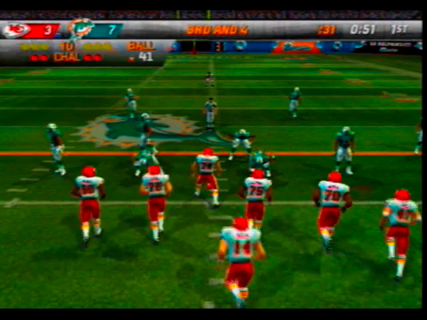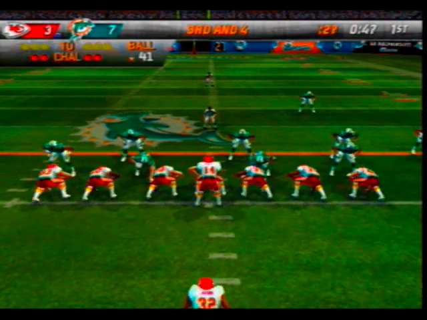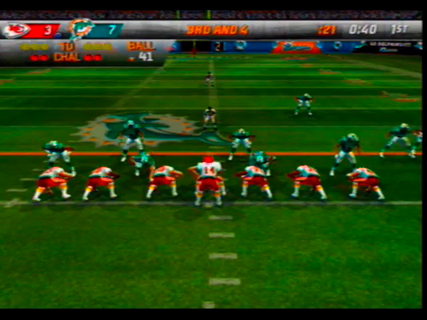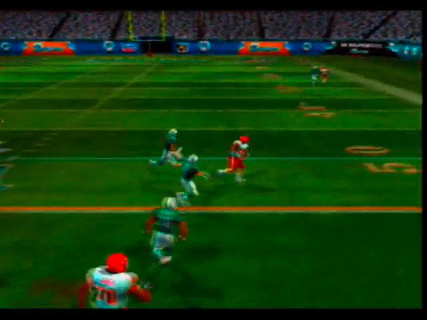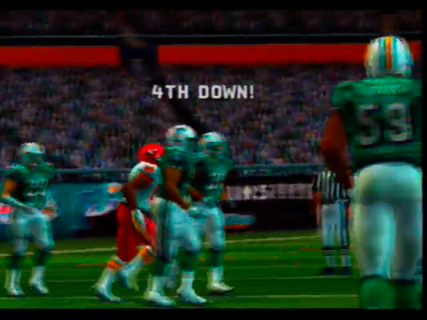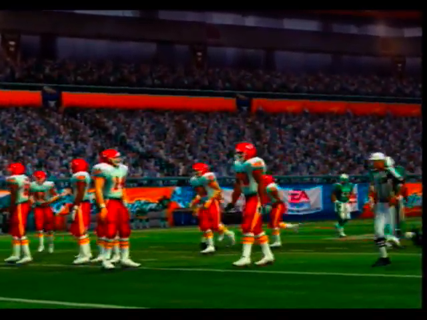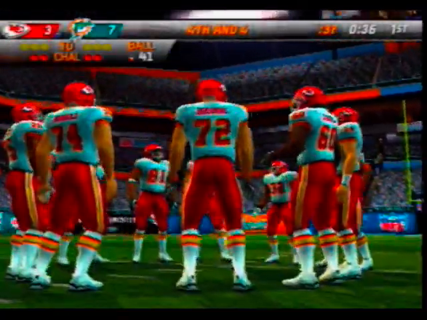Ball on the 41-yard line. The Dolphins come out in a nickel package. We're talking about Reed. Here we go. Drops back. With the pass, incomplete pass. The offensive coordinator called a good play. The quarterback threw him a catchable ball. He just couldn't get his hands in the proper position to make the catch.